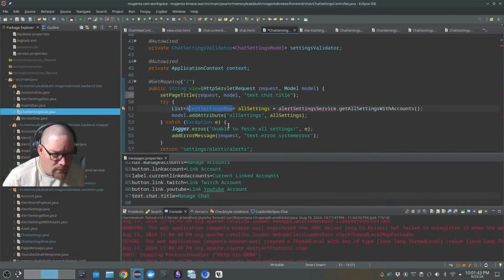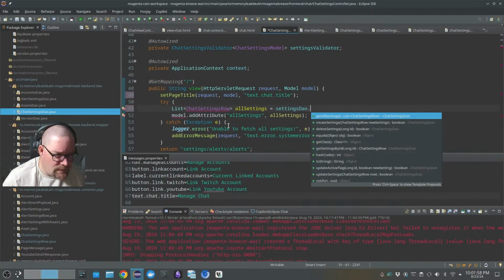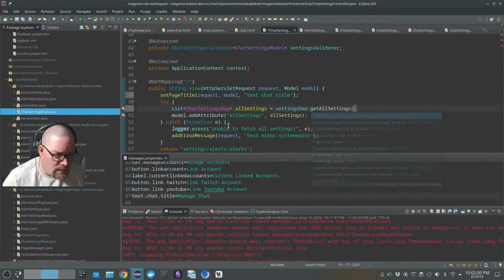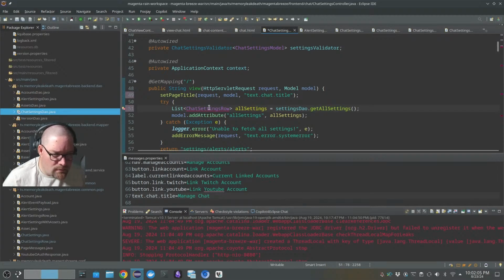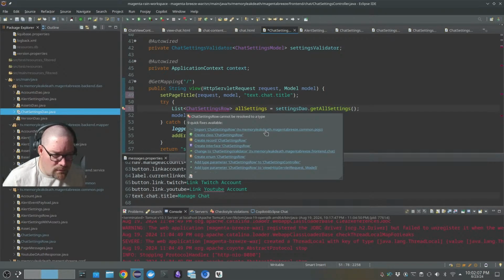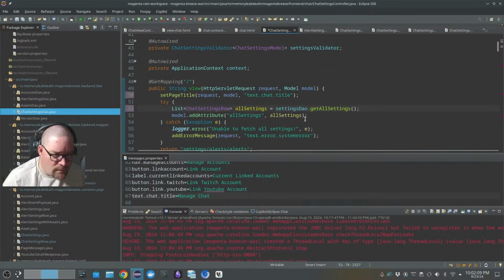Let's go. Chat settings row. And we'll do settings DAO dot get all settings. Go.